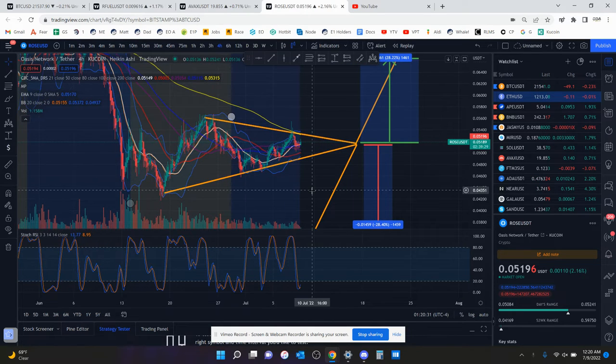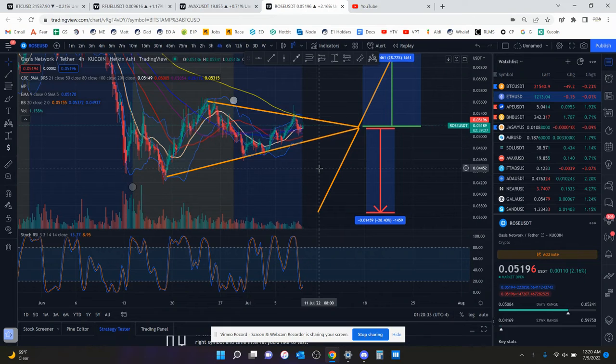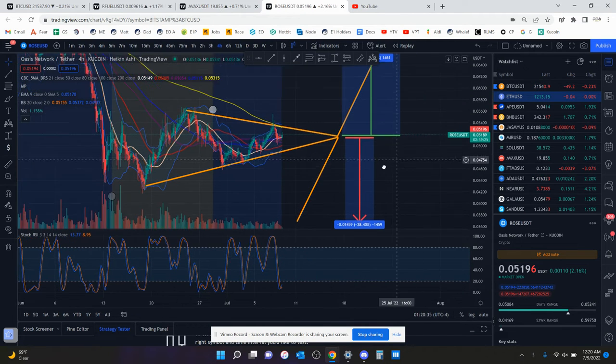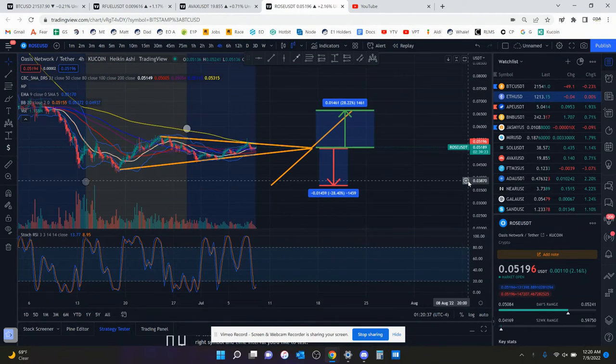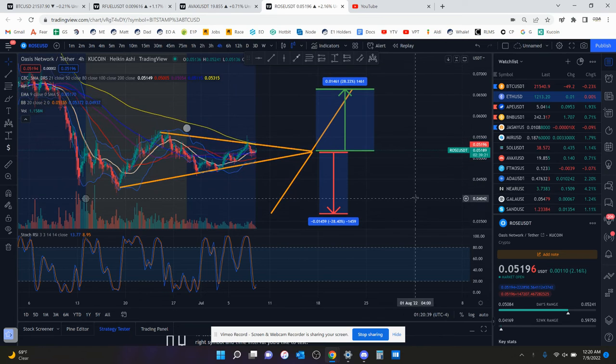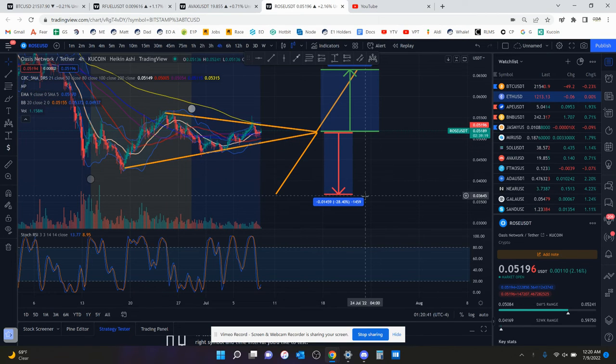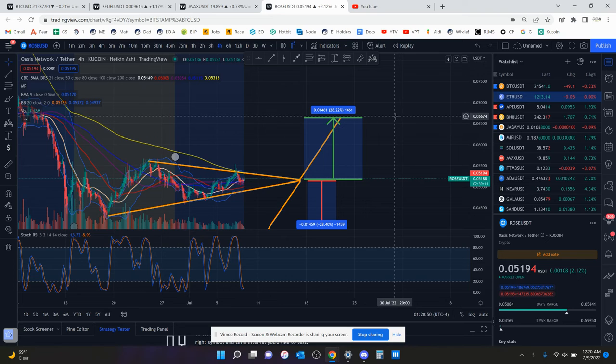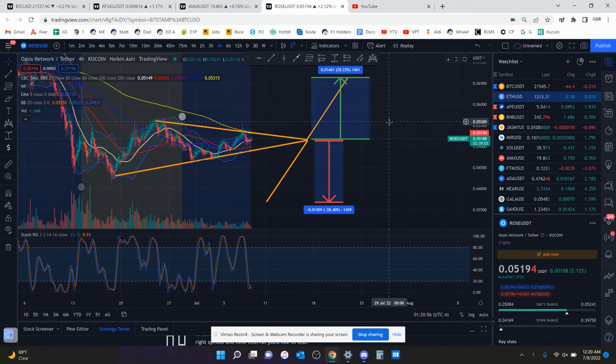I would say that this is pretty much a symmetrical triangle, which breaks to the upside 50% of the time or to the downside 50% of the time. So it's not necessarily more bullish or bearish. So here's the measured moves. If it breaks to the downside, the measured move would be about 3.6 or 3.7 to the downside. To the upside, you're looking at about 6.6 to 6.5 cents if we want to be conservative. So to the upside, it's about a 20% move, and to the downside, that's about a 28% move.